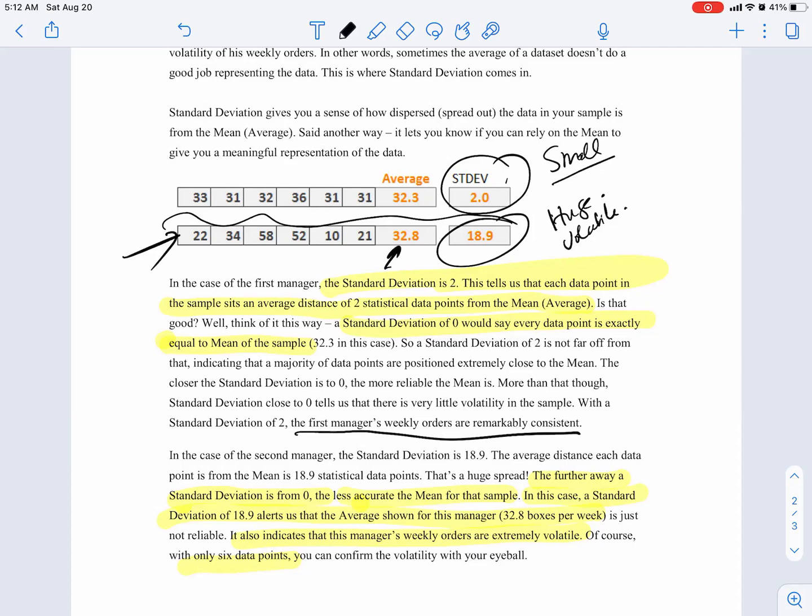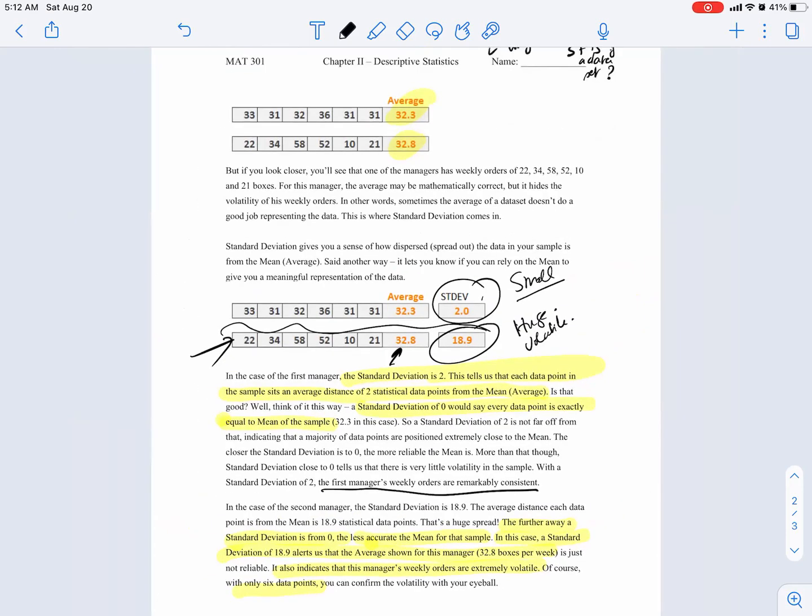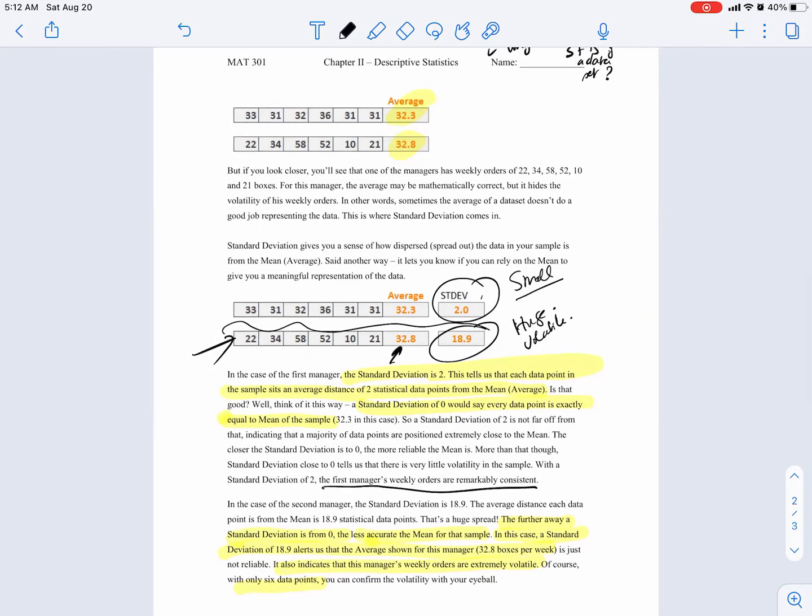So this was the standard deviation story. Take a deep breath where you are. Ask your neighbor, did you understand what just happened? Ask the person behind you, did you get it? If they didn't get it, repeat it to each other. Take a minute and repeat it. What did I just say? Why do I calculate standard deviation? How important is it? How important was it in this story? Talk about it and let's come back.